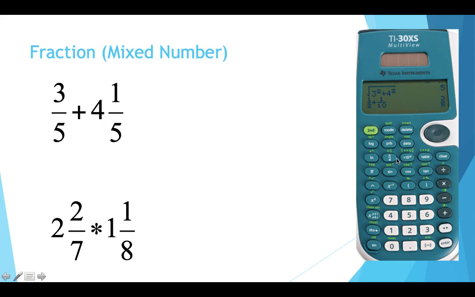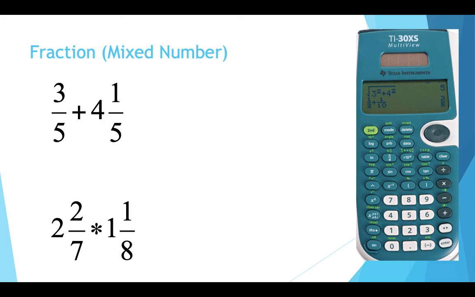Now, if your answer on the test is a two-number fraction like this with a numerator and denominator, 24 over 5 is absolutely fine. But if you need to convert that to a mixed number, then you have to hit second after you've got your answer, 24 over 5. You'll hit second in that x10n, and what that does is that converts it from numerator denominator to whole number or unit numerator denominator, and that answer is 4 4/5.